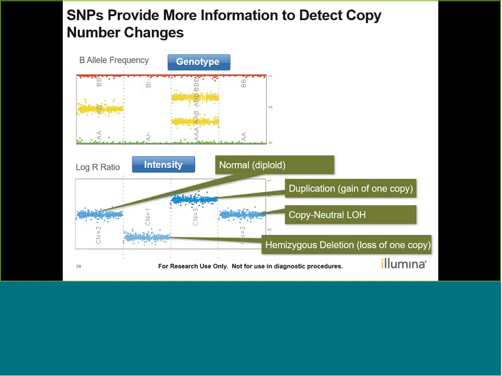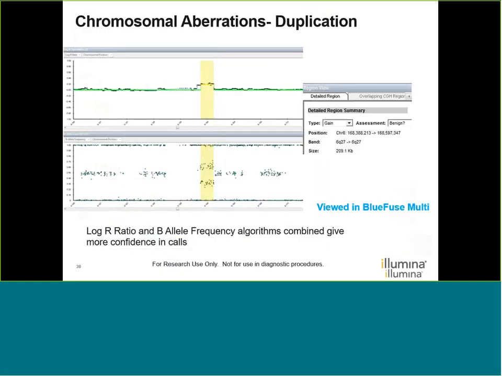Finally, we see what also looks like a homozygous deletion, but in fact, if we look at log-R ratio, it has a normal copy number of 2. And what this means is that this is a copy-neutral loss of heterozygosity, meaning that this region of the chromosome has probably been duplicated to somewhere else. Using the comparison between the B-allele frequency or genotype and the log-R ratio or intensity, we can not only look at amplification and deletion, we can look at unbalanced aberration, aneuploidy, which is total loss, or mosaicism. And we'll talk about that in a minute.